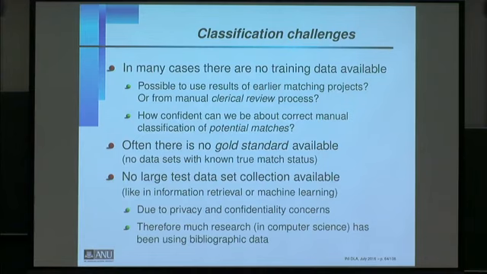We cannot use anonymized data or encoded data, because then we lose the whole issue of typographical errors and variations and things like that. That's why a lot of research in computer science has basically used bibliographic data, which is publications where we have authors, titles of papers, and venues, and we have the same issue of typographical errors and abbreviations of conference names, which makes it a very challenging problem. But that also means that many of the algorithms developed for bibliographic data, you can't simply take and apply on personal data, because the characteristics are quite different.